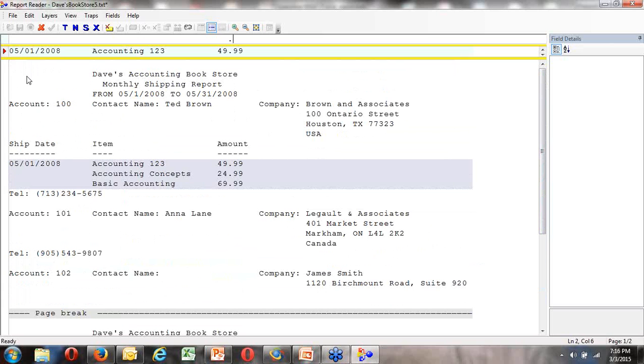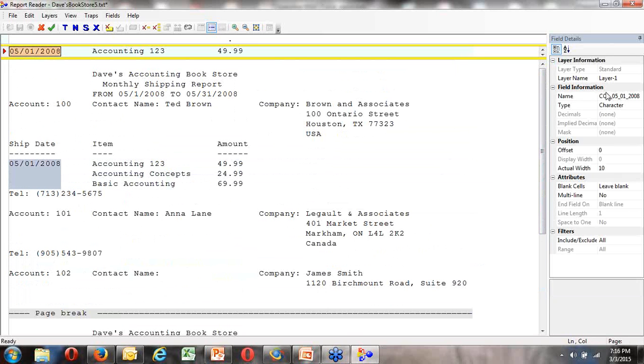So now I have to define the shipment date in exactly the same way as before. I'll pick up my shipment date, and it's called shipment date, or whatever I want to call it. Ship date.